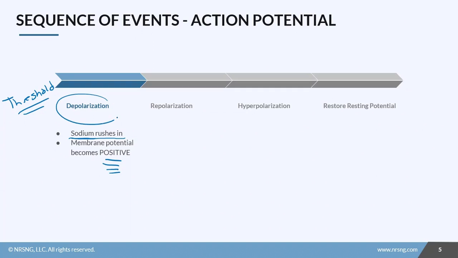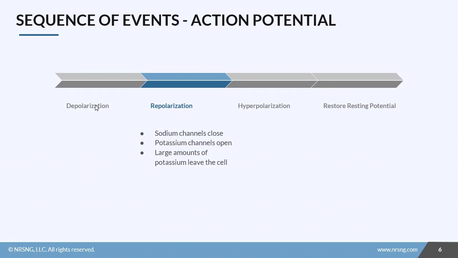This process is called depolarization. Once the membrane is fully depolarized, those sodium channels will close and the potassium-gated channels will open. So that actually allows potassium to rush out of the cell. So the membrane now, instead of being super positive, starts to get less and less positive and starts to return back down towards that resting potential. That process is called repolarization. We're taking it back to where it was.